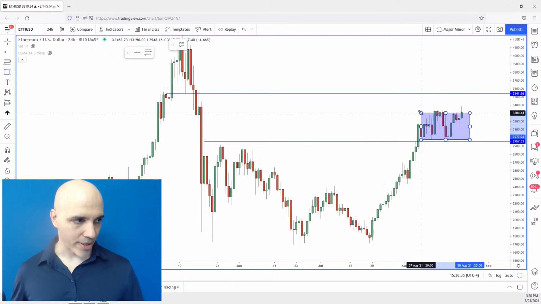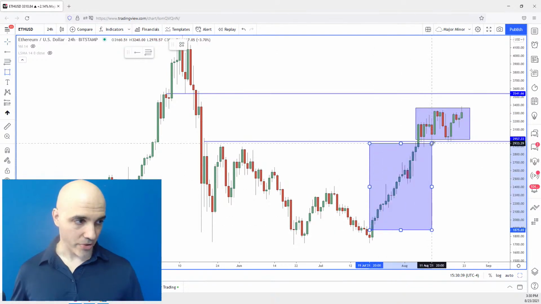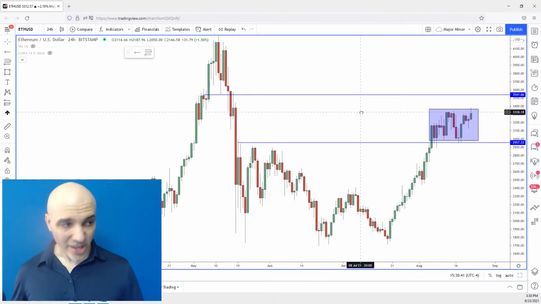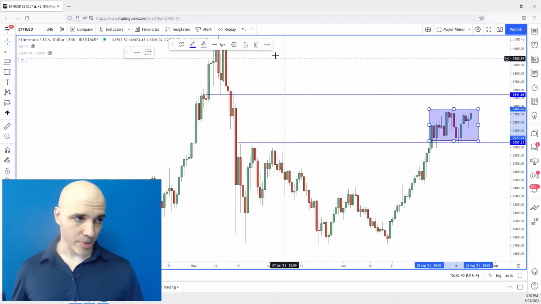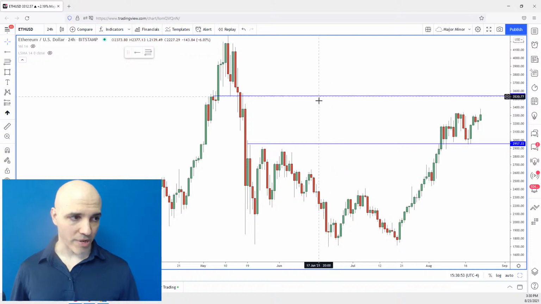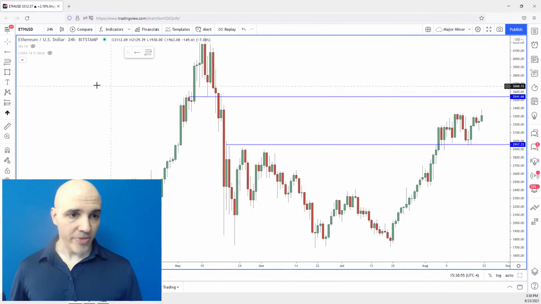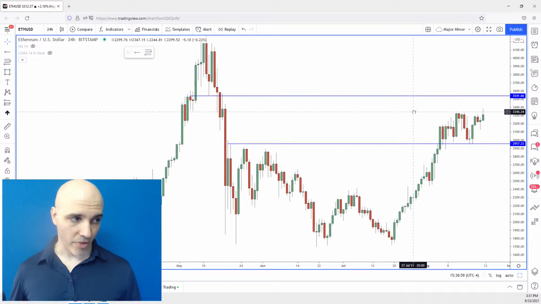It's trying to break out of a consolidation. This is a higher low consolidation relative to this structure here. It's a higher low. Okay, fine. So in theory, it should make a higher high, but what if it doesn't? So here's what you have to do in this situation. Basically, this thing is strong. We can make plenty of argument that it's strong. Now, does it continue beyond this high is another question.